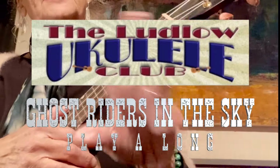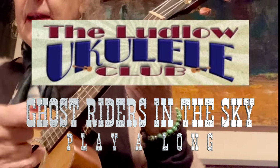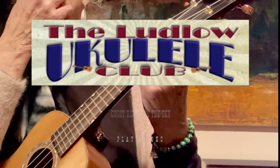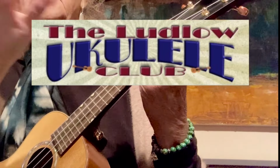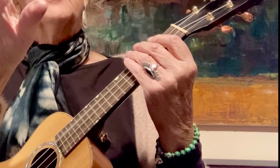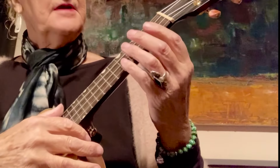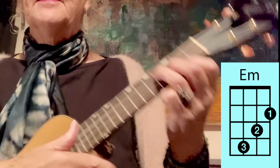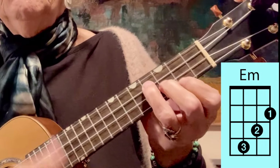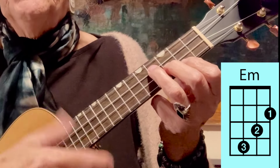I've just changed the key on Ghost Riders in the Sky, and I've just added some new chords. I've got it so, because I've seen it written, I think in the Johnny Cash version or someone's version, it goes up from E minor. E minor is lovely to play on. And it's got a boom diddy boom diddy boom.